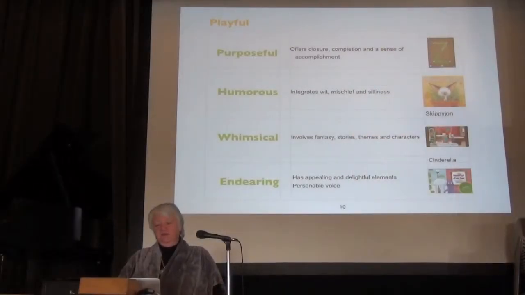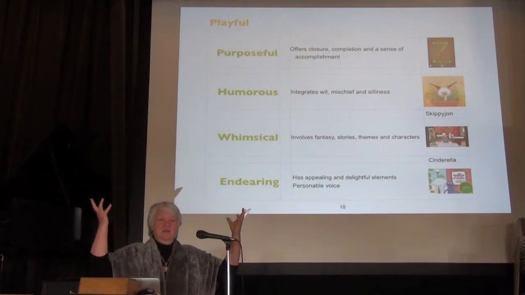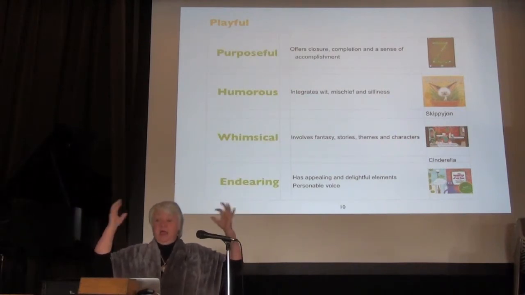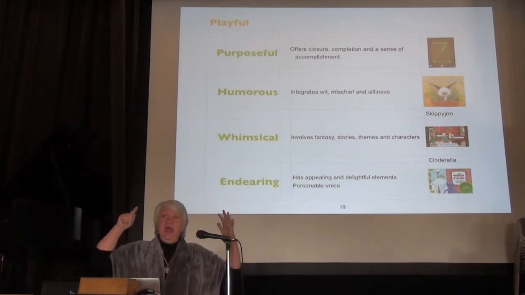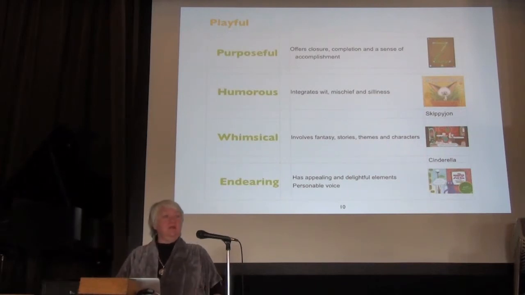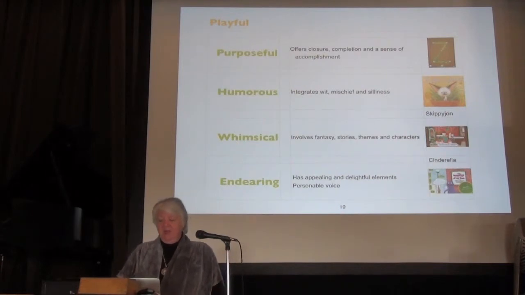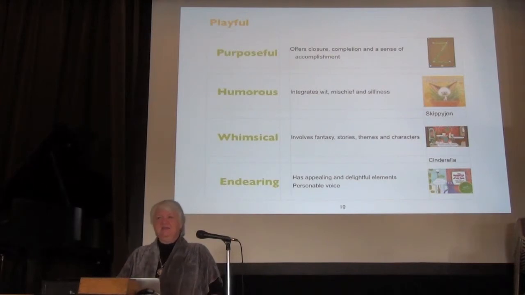Is it funny? Is it humorous? Does it integrate wit and mischief and silliness? Skippy John Jones does. He goes into his closet and he believes he's off with the Mexicans, and that even though he's a Siamese kid, he's really a Chihuahua. He's bouncing on his bed, and he sees himself in the mirror. He said, I knew I wasn't a cat. I'm a Chihuahua. And it's very funny what he goes off to, the chimichangas, to explore things. And there's just so much silliness. He's not supposed to go in his closet, but he does. And it's just really good 6-year-old humor, which I share.